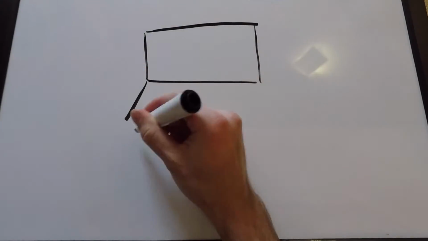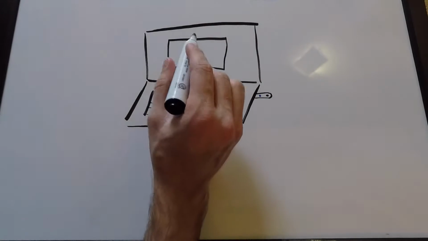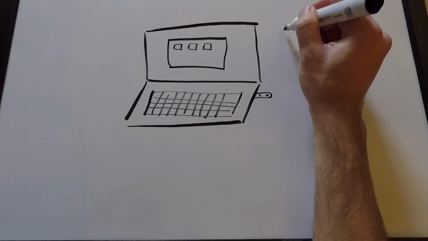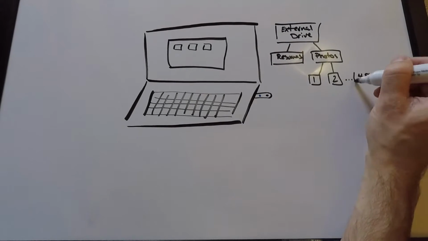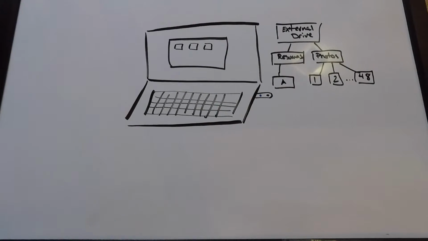It's possible that you may have more than one root or starting point for your file system if you have more than one storage disk in your computer. For example, if you plug in additional storage, like this external USB drive, its file system is now visible alongside the computer's primary hard drive file system.